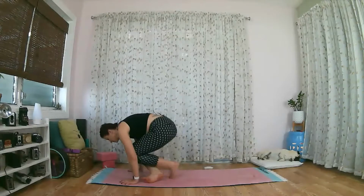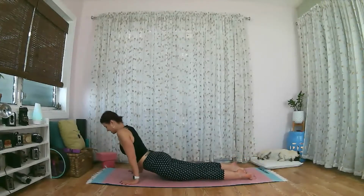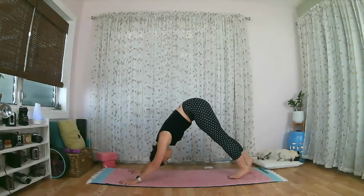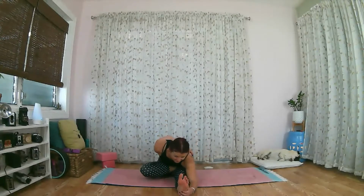Let's take a vinyasa. Cross, lift up, inhale. Jump or step back, lower down. Exhale. Inhale, up dog. Exhale, down dog. Inhale, come through to seated. And straighten the legs. Exhale. Inhale, take your pose. Grabbing the arm or foot. And exhale, fold if you can.